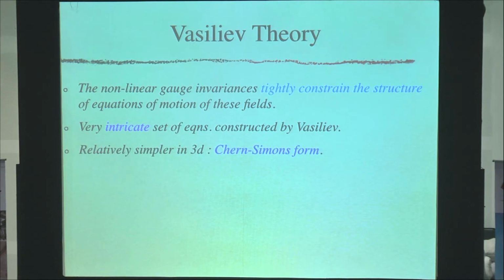So in 3-dimensional anti-de Sitter space, it takes on a relatively simple form, which you can write in just one line. It's what is called the Chern-Simons form for mathematicians. It's the Chern-Simons equations of motion, which is simpler than the Yang-Mills equations of motion. It's dA plus A wedge A equal to 0.